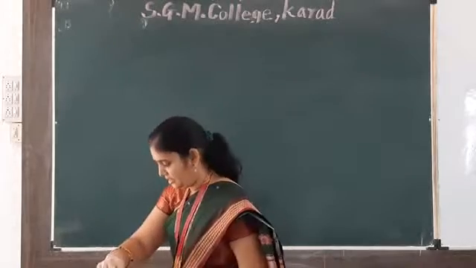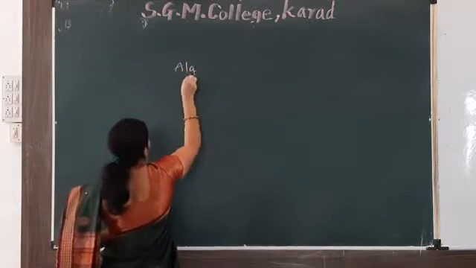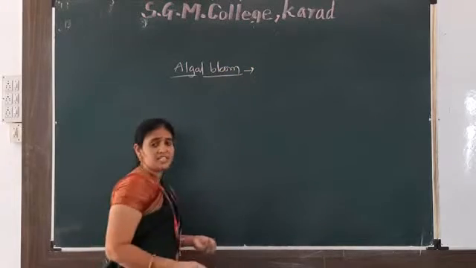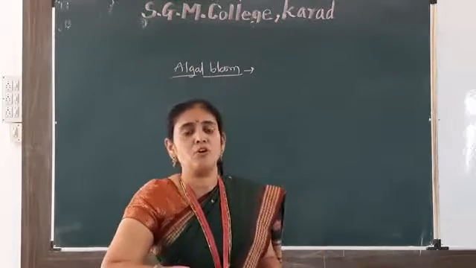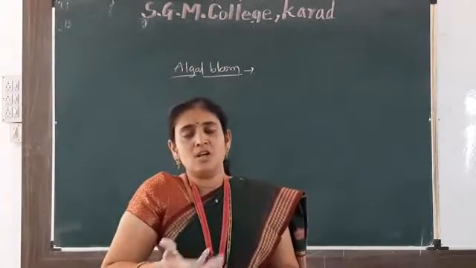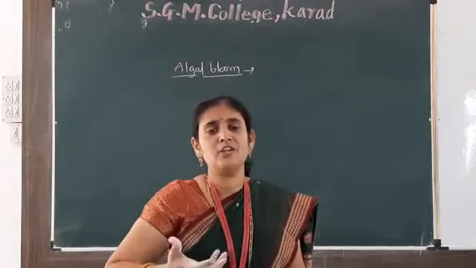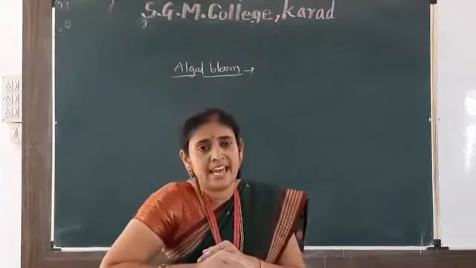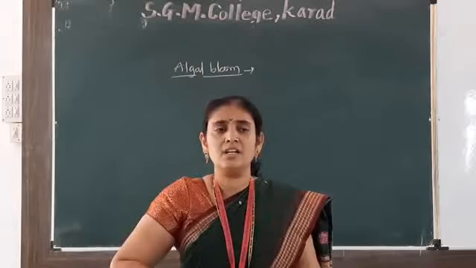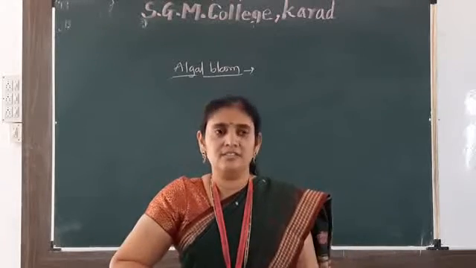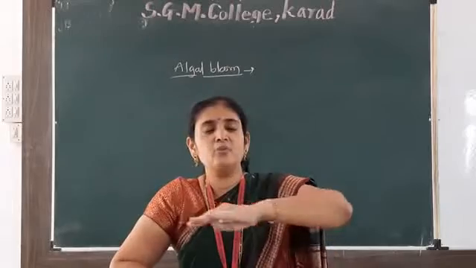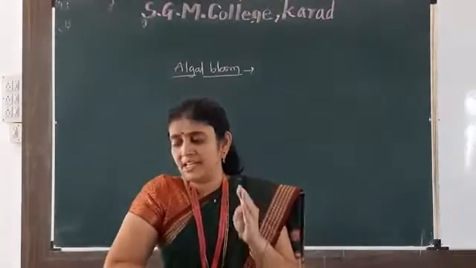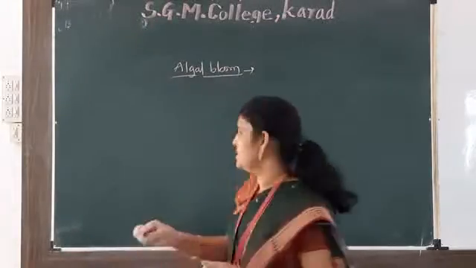So here we can see the next point, algal bloom. What does it mean, algal bloom? Presence of a large amount of nutrients in water causes the growth of different types of phytoplanktonic algae, that is blue-green algae, and therefore there is enormous growth of algae in water, and that water turns green in color and looks like a green carpet on the water, and therefore it is called an algal bloom. And this algal bloom releases toxins in water.